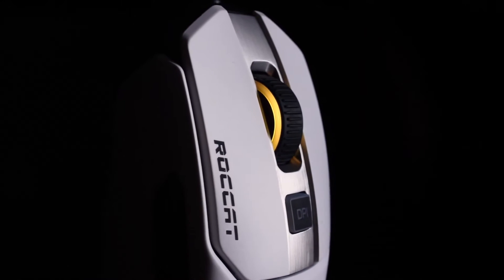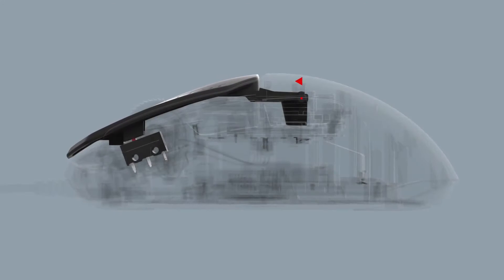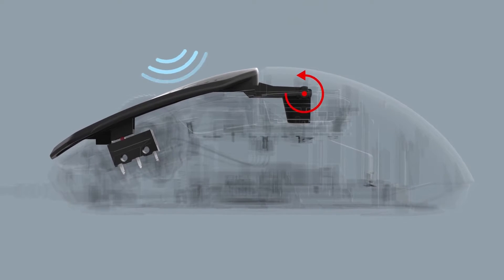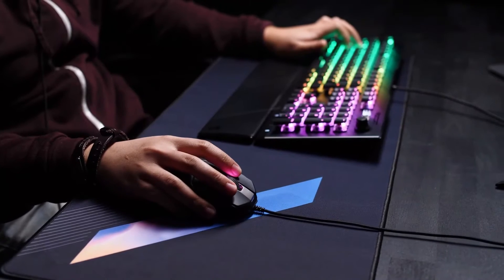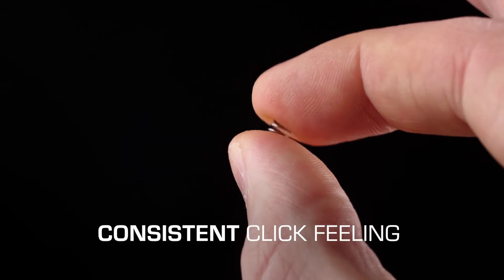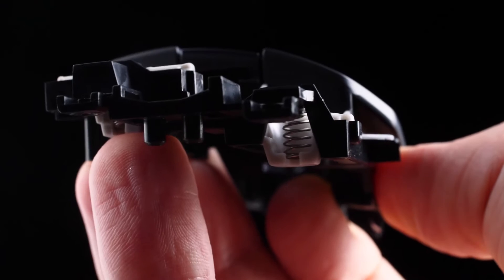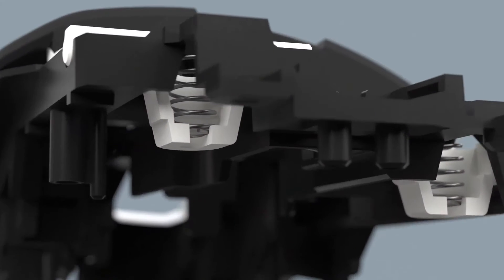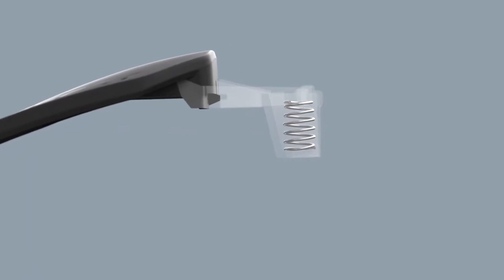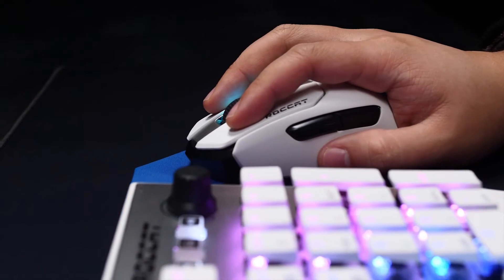With the Cane, the buttons are completely independent both from one another and from the rest of the mouse body. Instead, they're each mounted to a precise mechanical hinge. The result is a significant jump in click consistency, accuracy, and durability. One of the subtle innovations that makes up the Titan Click mechanism is the spring that sits below each of the main two mouse buttons. It keeps the buttons in place to prevent wobble and also provides a slight amount of tension — that's why you need the same amount of force for each actuation, making every click feel consistent.